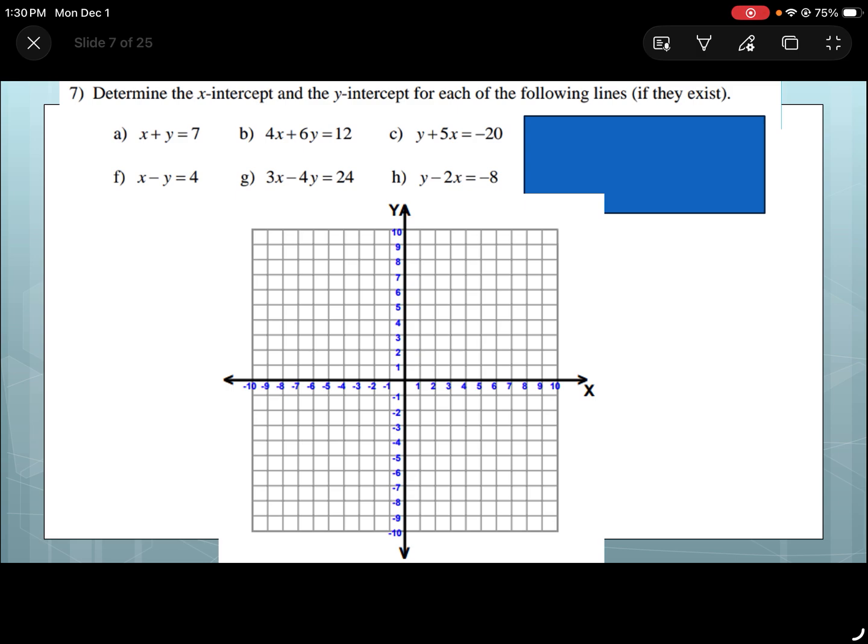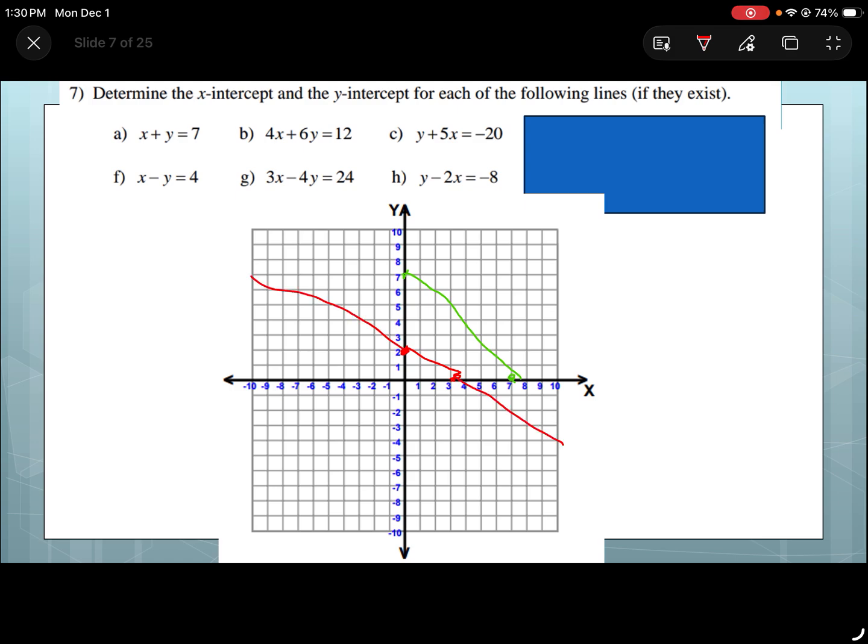Okay, so x plus y equals 7. You should have had x is 7. Y is 7. Draw a line between them. A straight line would be lovely. What about 4x plus 6y is 12? Well, if I ignore x, I get 6y is 12, so y is 2. If I ignore y, I get 4x is 12, so x is 3. And I draw my line. And obviously, as always, our line should go on forever. If I could draw accurately, that'd be crazy.